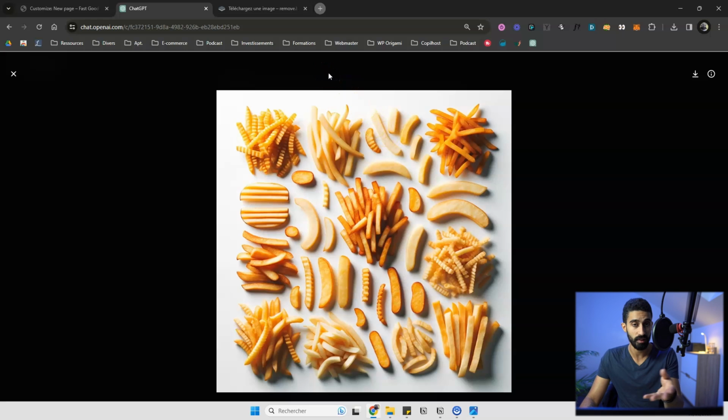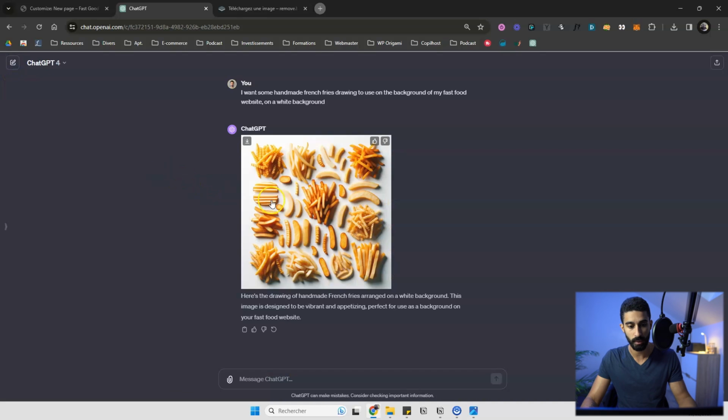And if this is something that you want to use to give some pep to your website, you can still try to use these French fries and put them on the background of some sections of your website. I mean, it works. This is a good image. So as you can see, you can try for just, I think, about $20.